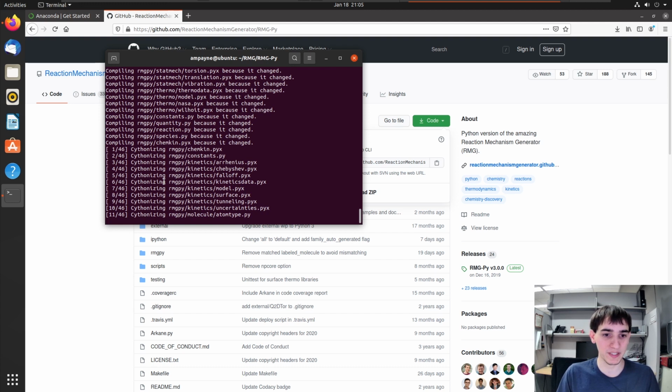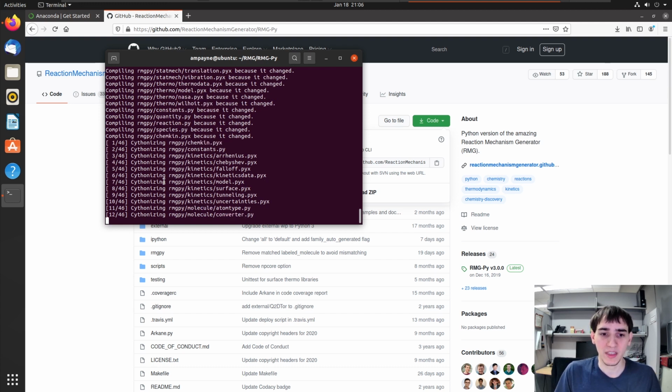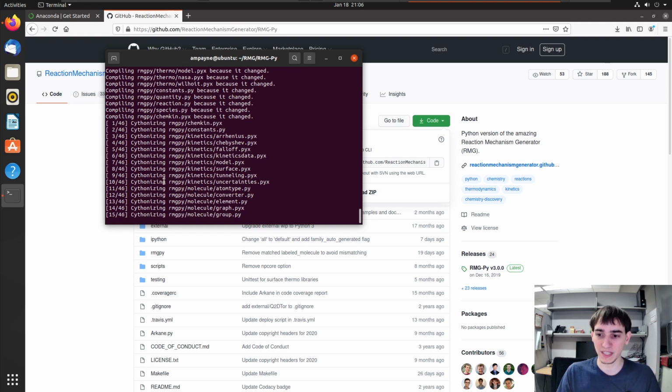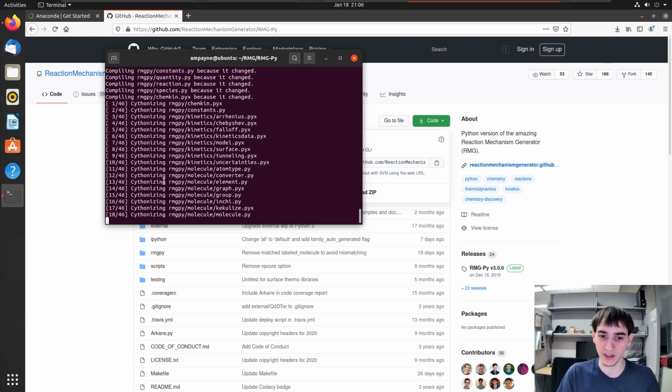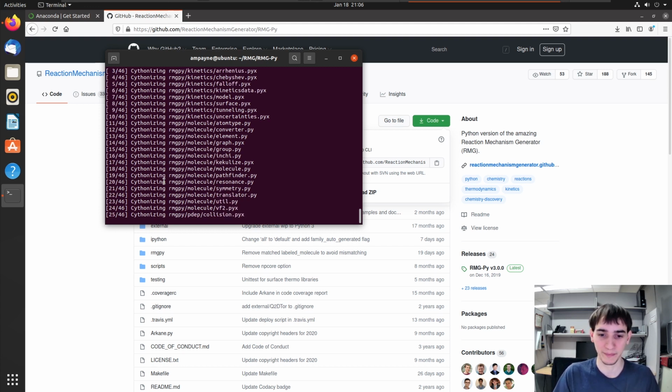This can take a while, so I'm going to skip ahead in a second. The biggest thing that I want to mention is that you'll sometimes see compiler warnings about NumPy issues and stuff. That's totally fine. Just ignore them until the very end. What's going on there is that Cython is using some old C code stuff that's out of our control. So we'll go ahead and jump to when this all looks okay.